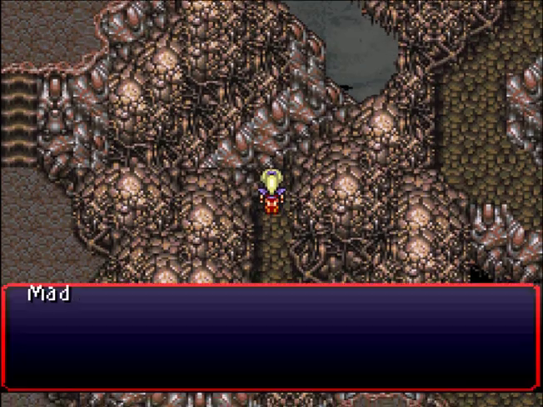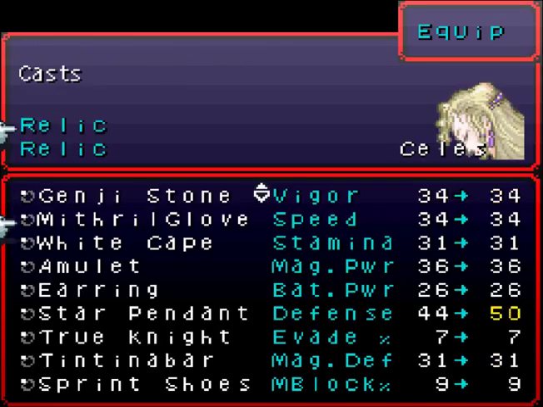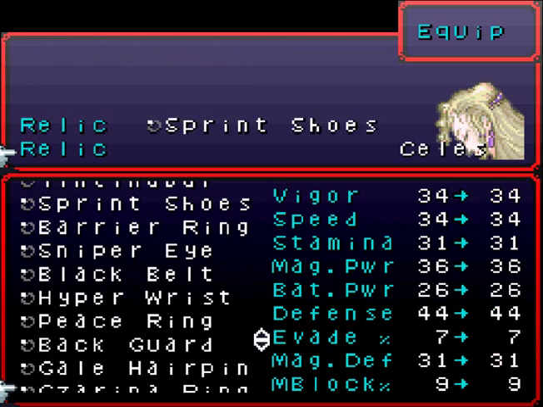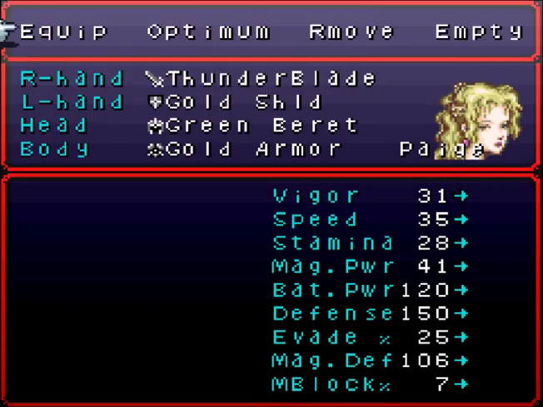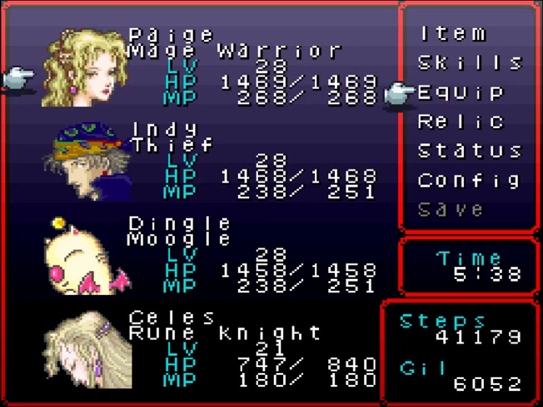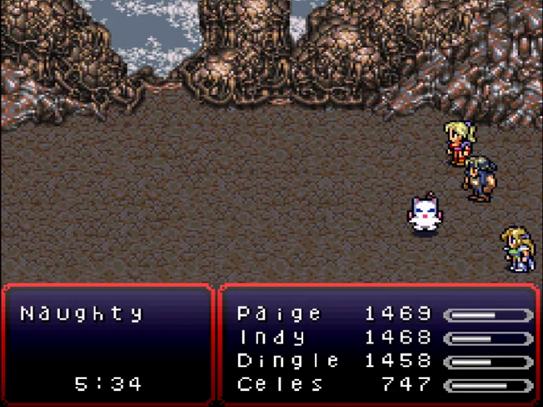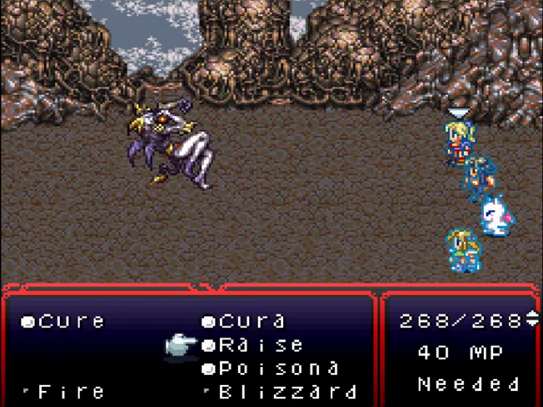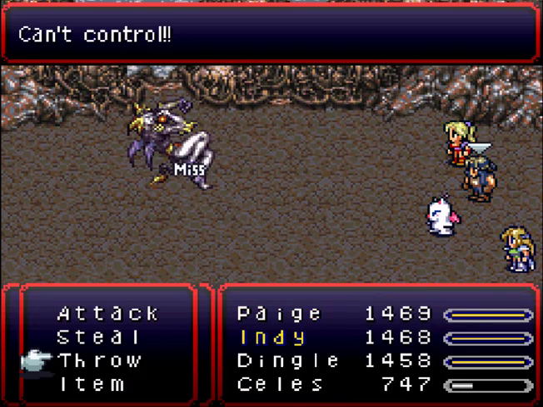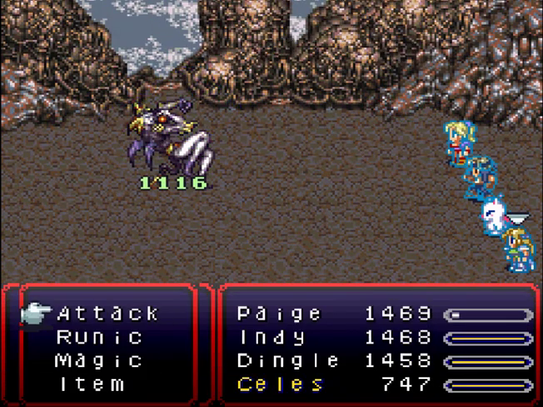What is that? Get out of here on the double! We got 5 minutes, and... Okay, I need sprint shoes. And I'm gonna put another reflect ring on her, just to be careful here. Oh, no. Oh, no. You don't need a sword. Oh, man, I'm wasting so much time here. Okay. Cells has to have a sword for Runic. There's no other way around it. Can I run? No. We have to fight. Okay, control her. What are these things weak to? Maybe Blizzara? Damn, I can't control her either. Okay. Oh, they're healed.